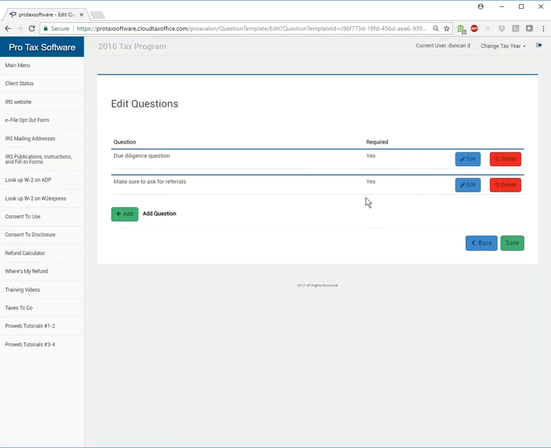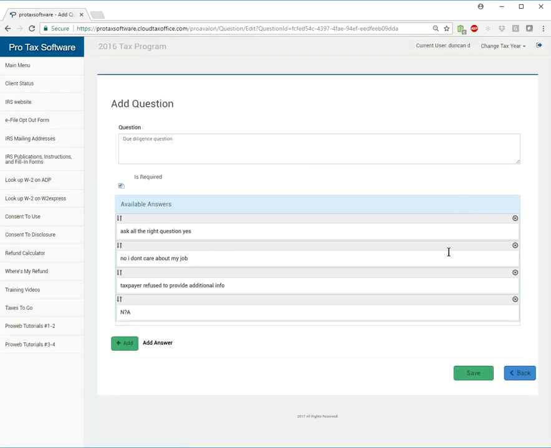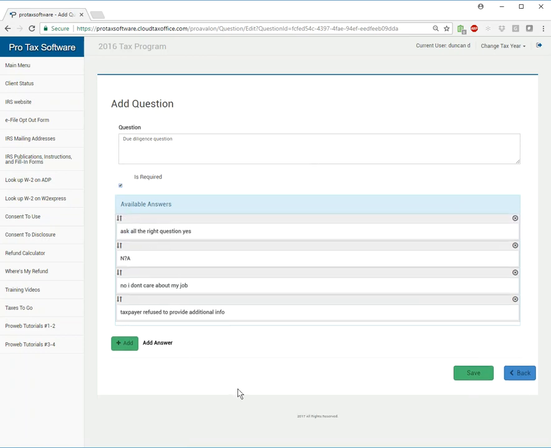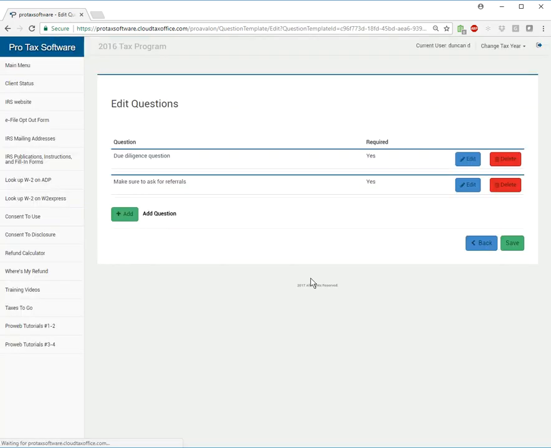One of the things I failed to point out there was the ability for us to reorder these answers and how we would like them to present on the return. So you can just go in here, brain dump, write out all the questions, and then go back through and order them in a sequence that makes sense or is most likely. Okay, so we'll click save there, and I'm going to pause this. I'm going to jump into a return and show you how that works in the actual tax return environment. One moment.